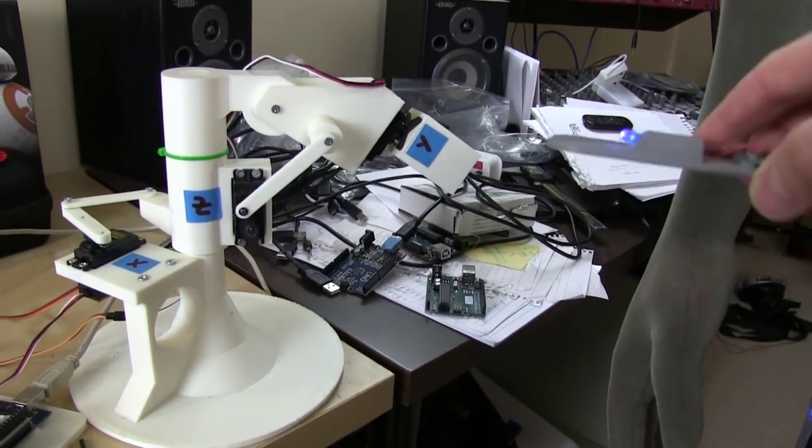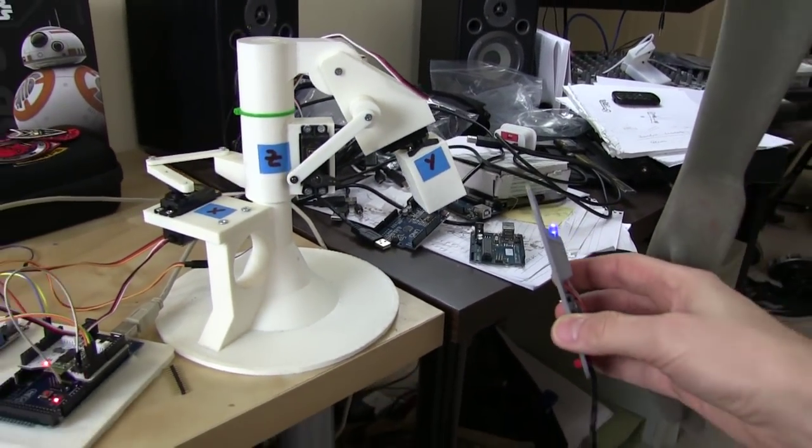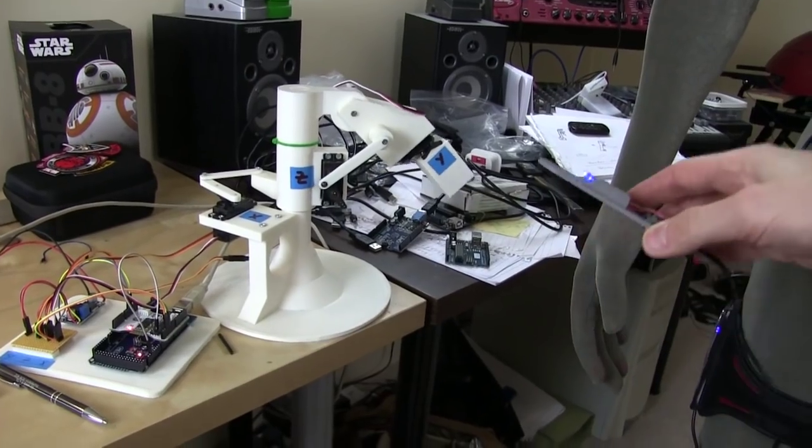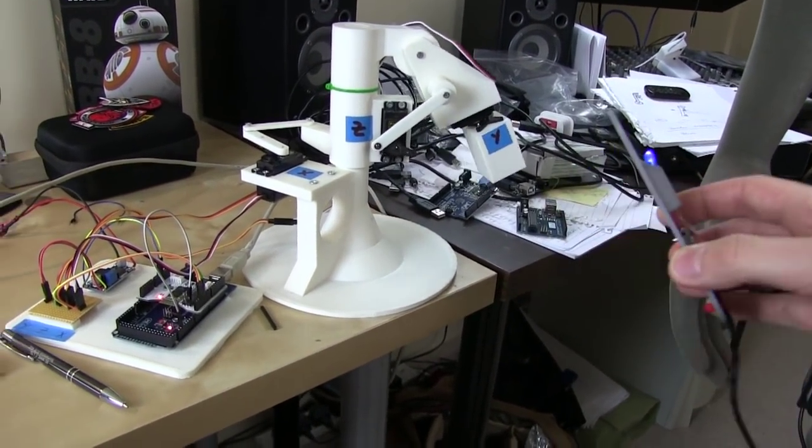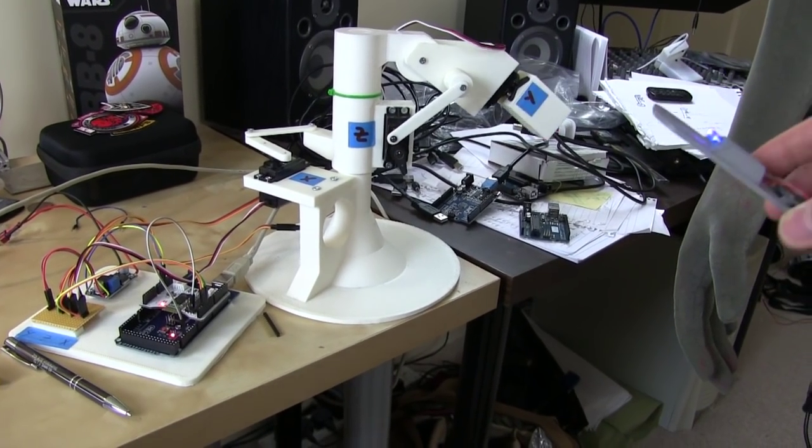But basically for that range of motion, this is using the accelerometer wirelessly over Bluetooth, tethered to that angle on the arm. So I just need to sort out the other 2, and then we'll have a look at some code.